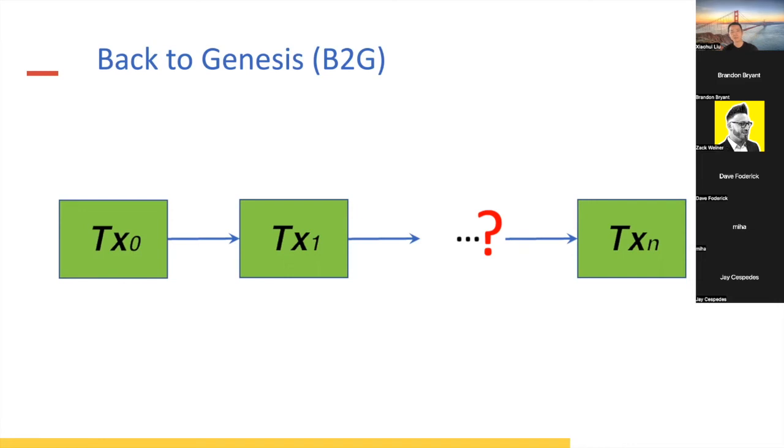So can you think of maybe a more efficient way to do this, especially after what we have been talking about today? Anybody have a guess? Well, if there was a circuit at TXN1 that could verify back to TX0, then you wouldn't have to run all the way back to TX0. Yeah, exactly. Yes. Like a token rollup.